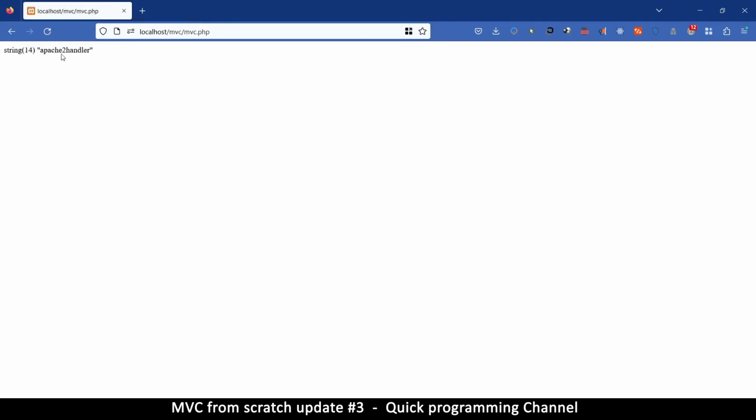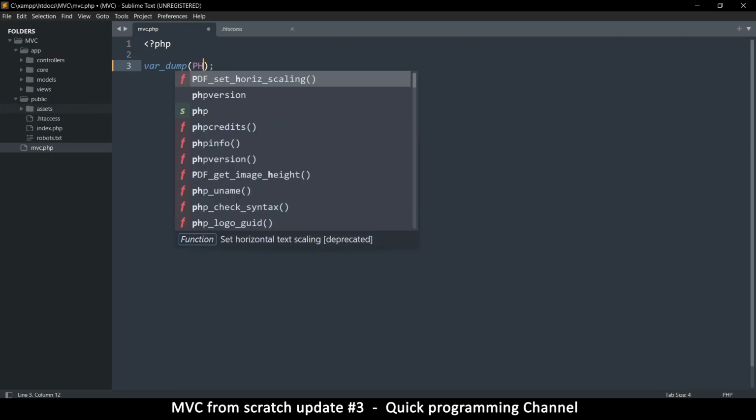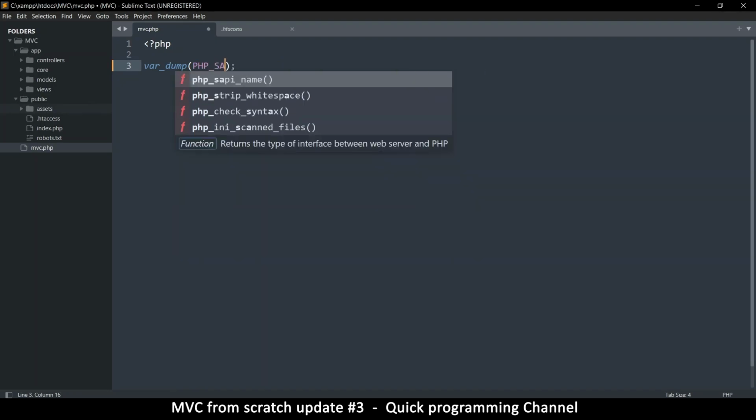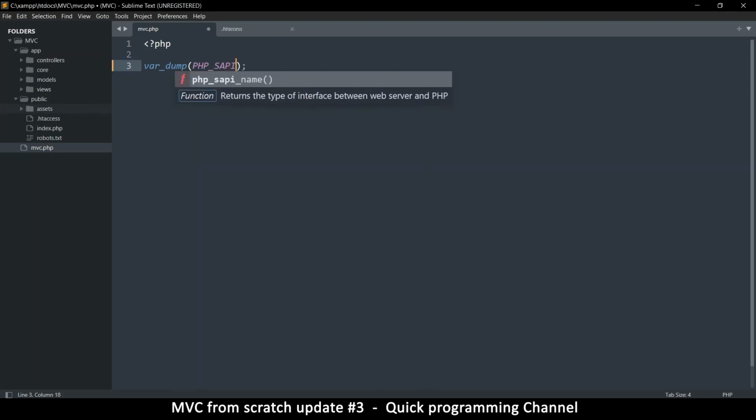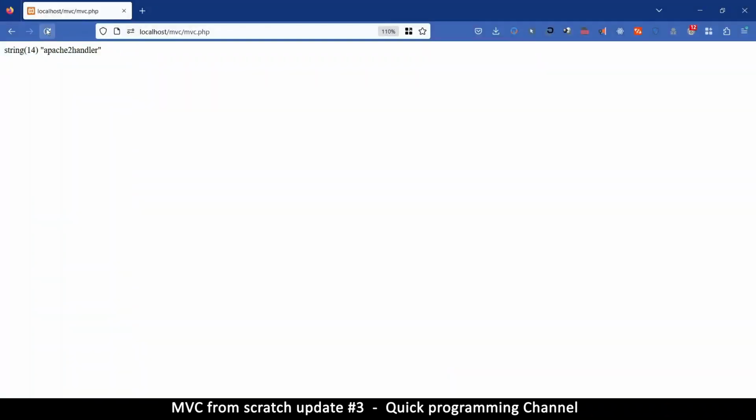You see here it shows me what the current name of the server API is. I could also use a constant instead, like this, PHP server API, and it gives me exactly the same result. So you see here the answer is Apache 2 handler, right?